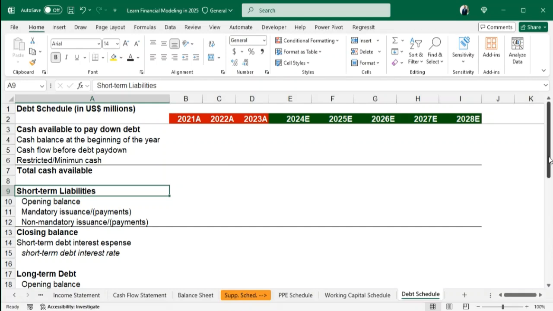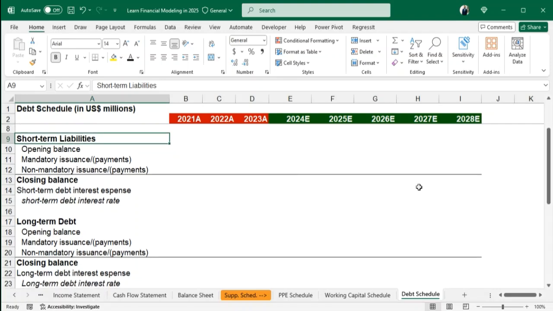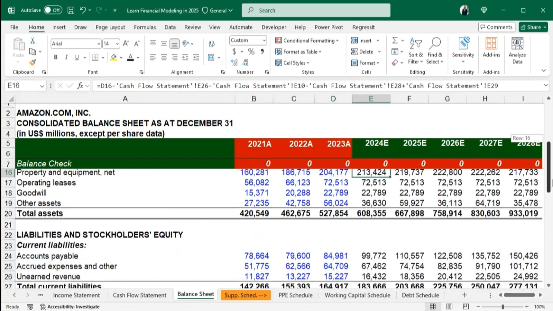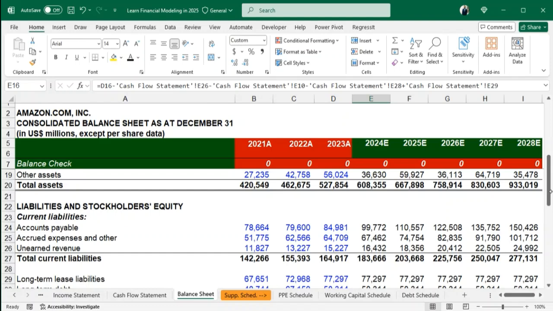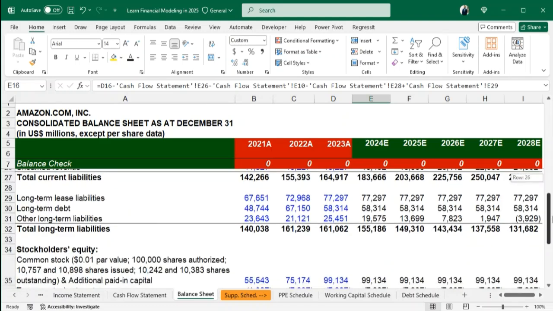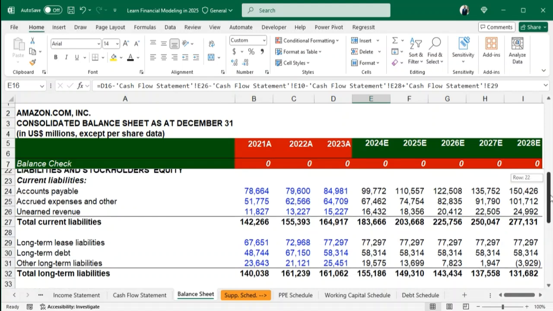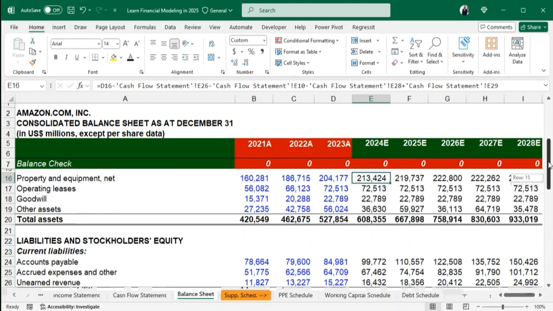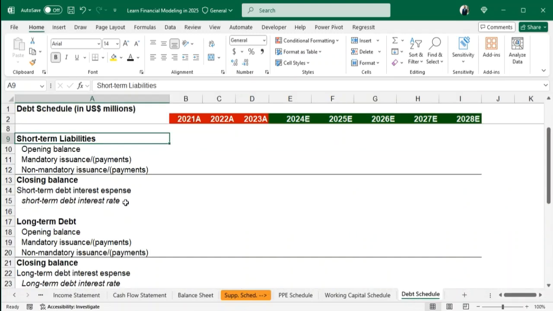Now in the balance sheet of Amazon, we could identify three major types of liabilities. Right? We have short-term liabilities, long-term liabilities, as well as long-term lease liabilities. So what the debt schedule is essentially helping us to do is to know the amount of debt of these categories of liabilities we have.